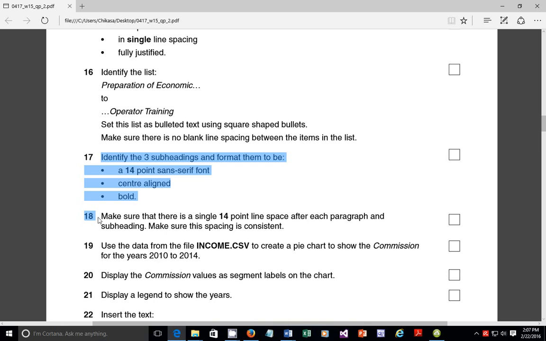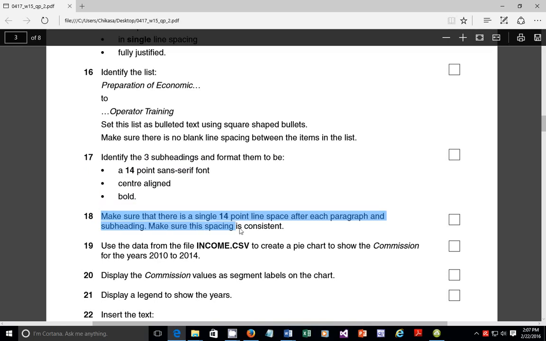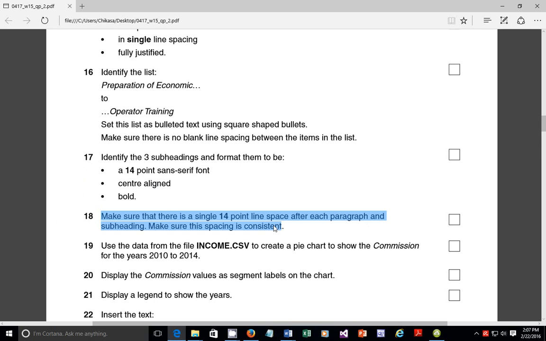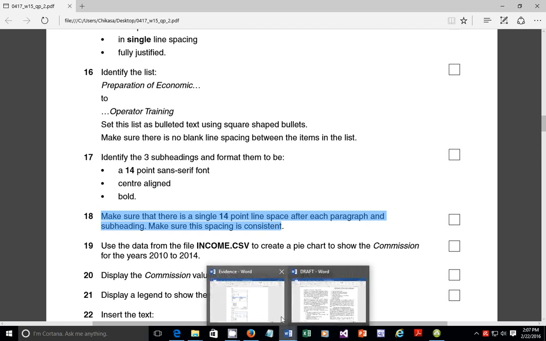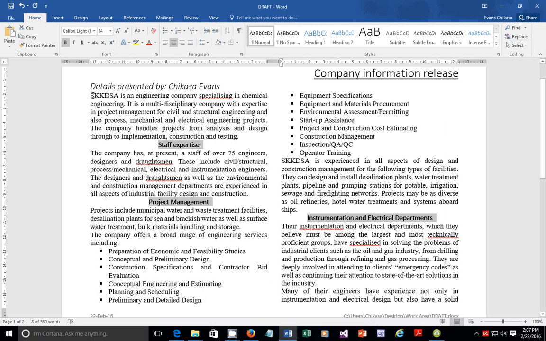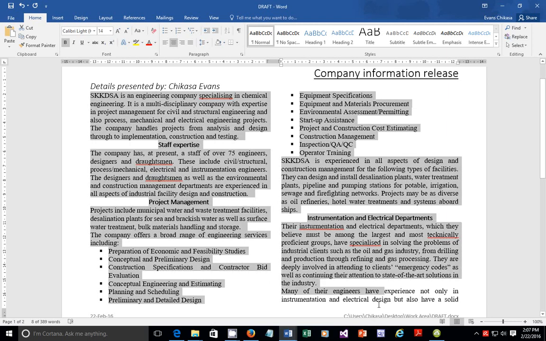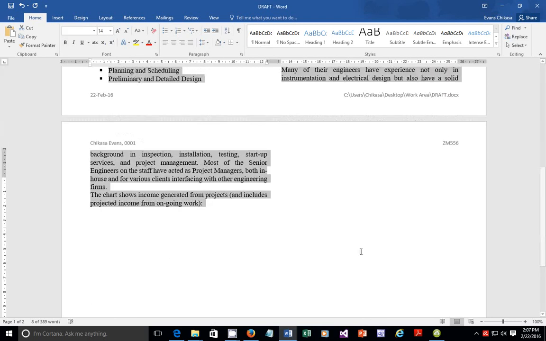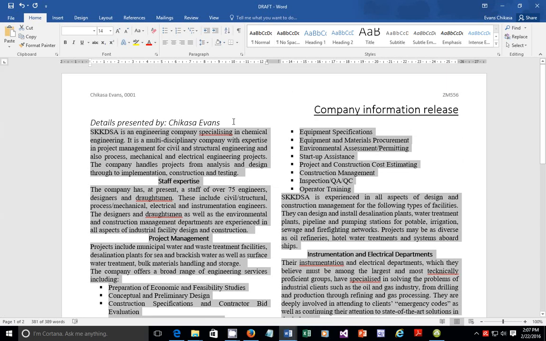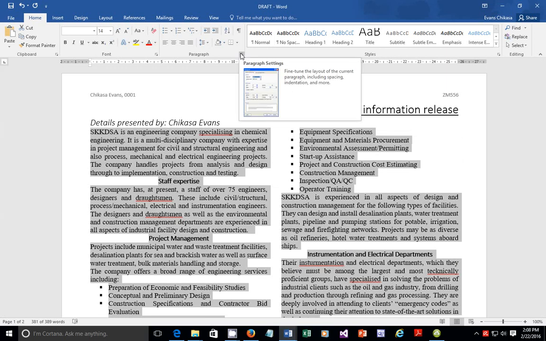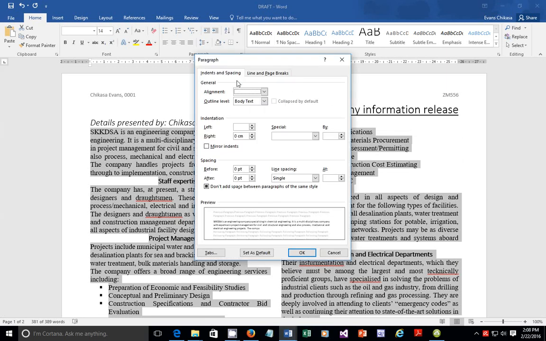Okay, step 18, make sure that there is a single 14 point line space after each paragraph and subheading. Make sure that this spacing is consistent. Okay, so I'm just gonna go back here and highlight all my text all the way to the last text. Okay, once it is highlighted, I'm going to go under paragraph and go to spacing after.